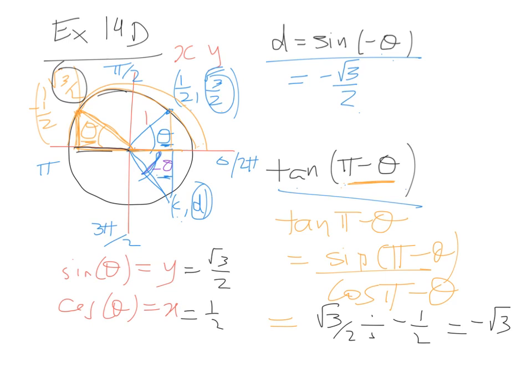So, to reiterate that, sine tells us the y-coordinate. So sine of negative theta is here. We go the same distance away. If that had been cos, we'd be doing it this way, and we find out whatever our answer is. We use symmetry. Then for pi minus theta, or whatever it may be, we find that angle. Pi is over here, but we've got to stop short by theta, so we go back a little bit. We've got the same height, the same distance from the origin, just a different magnitude, and we put that in. Tan is equal to sine over cos, we do our maths and we work it out.